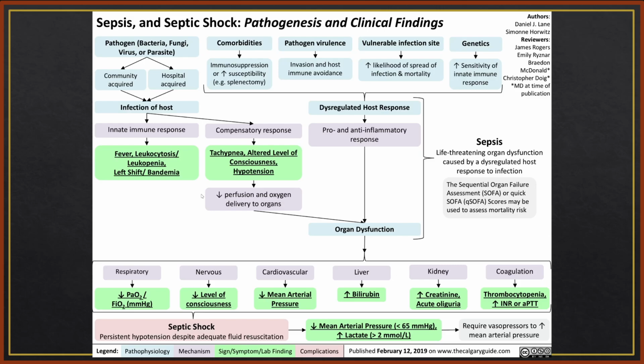When your body gets to the point that the perfusion starts to go down, such as right here, the body becomes extremely tachypneic as the cells become very starved for oxygen. When the brain doesn't get enough oxygen, it leads to confusion and an altered mental state that is different from the patient's normal status. And if too much fluid third spaces, this is going to cause the hypotension, and it's going to be there regardless of any kind of compensatory mechanism.